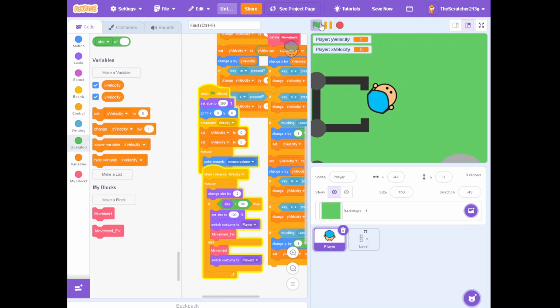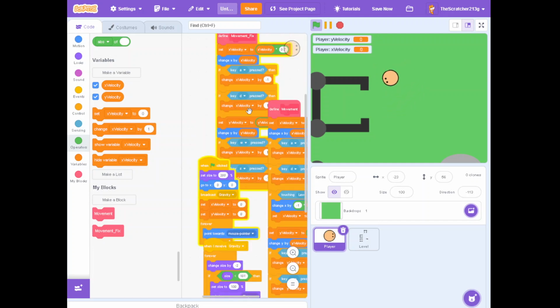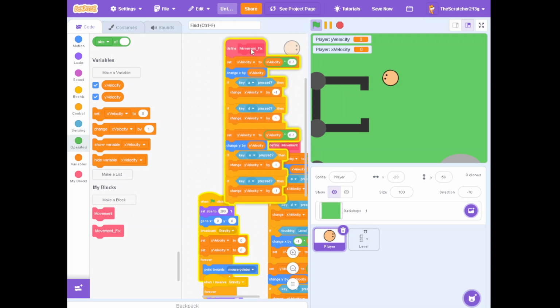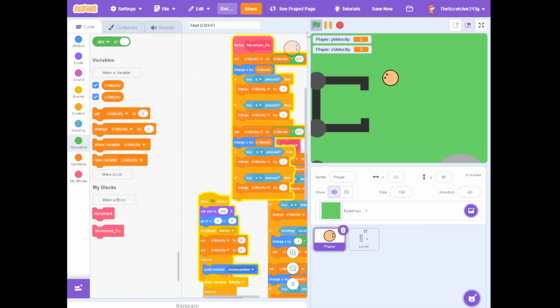So now when we win, we should be able to go through walls. No, we still can't. But now we can. So we'll just do this the opposite. So there we go. Fix movement right here. As you can see, you can't move until you land, which is bad. Really bad.